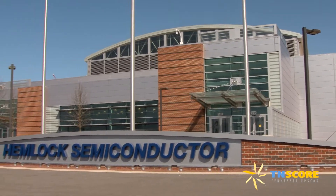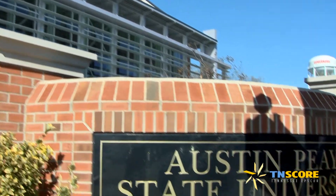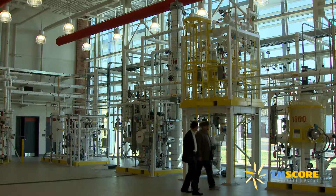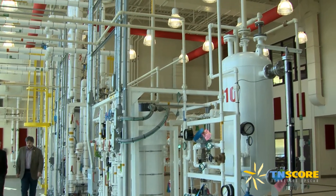I really liked the people that I work with. The companies providing the internships are benefiting by identifying Tennessee's best and brightest minds. The value of Hemlock Semiconductor Group's partnership with 10-score begins with a mutual commitment to helping students explore renewable energy industries as a career choice. We've worked with 10-score to bring interns on board and have found that the students not only have exceptional skills, but a genuine interest in what Hemlock Semiconductor does. We're grateful for the opportunity to engage these students and help grow the next generation of solar industry employees.